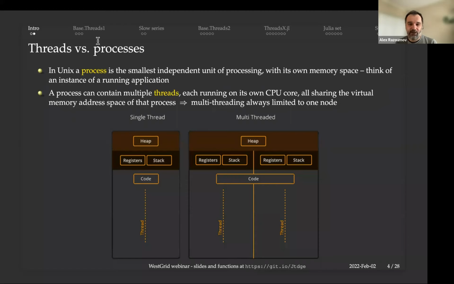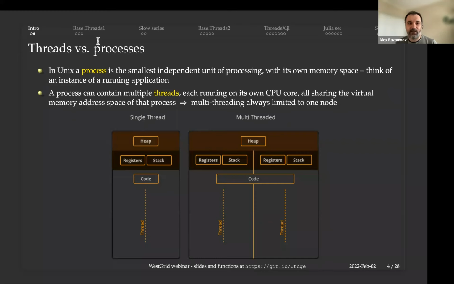It also has register stacks, so short-term memory, and local memory, and the pointer to the position in the code which is running right now. It's an independent unit of processing in the sense that the operating system, Unix or Linux, tries to isolate different processes as much as possible, so typically a Unix process cannot really read the memory of another Unix process very easily.